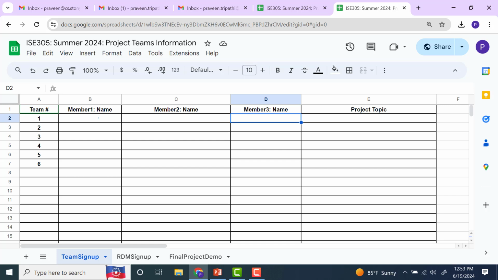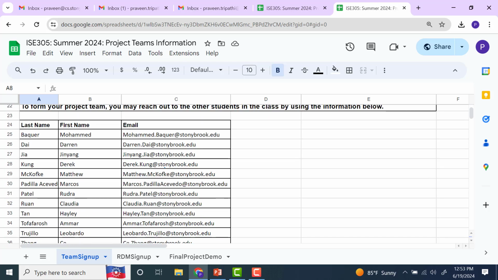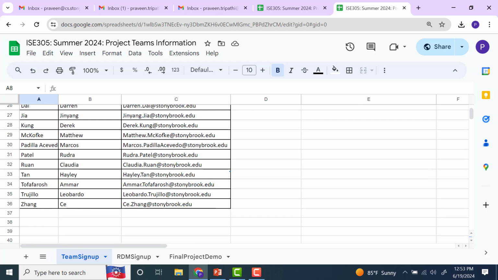If there are three members, then you should put the name of the first member, then the second member's name, third member's name, and then the project topic. The same thing should be done for all the teams. If there are more than 6 teams, then you should put 7 over here. Again, it is possible to do the project by just one student, so the team can have 1, 2, or maximum 3 members.